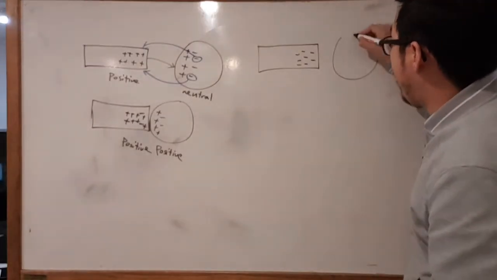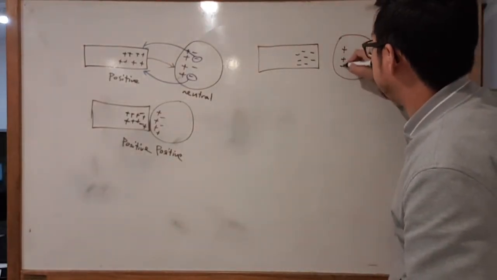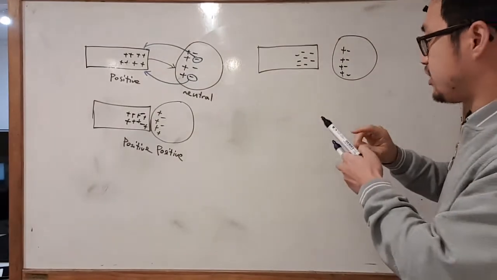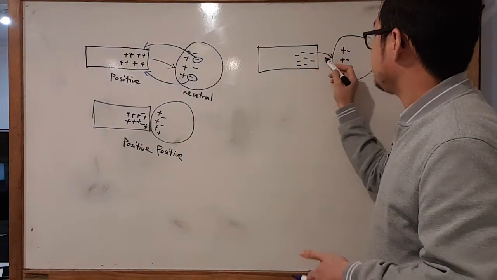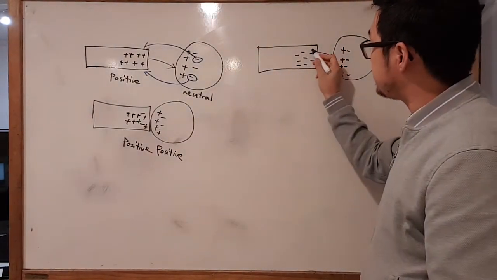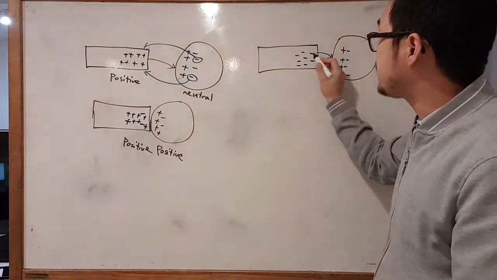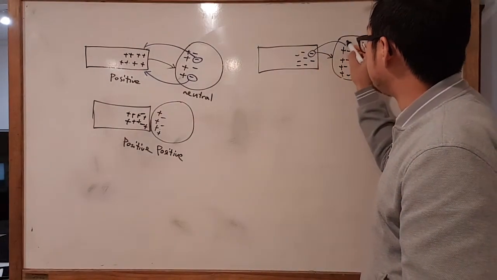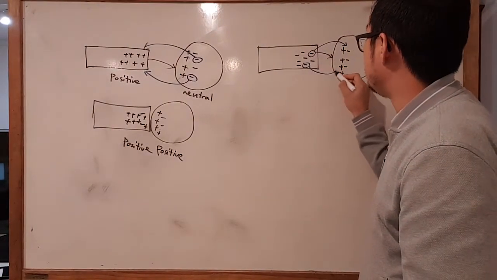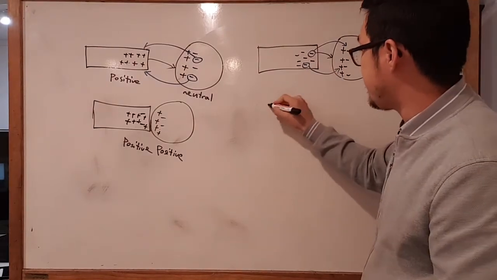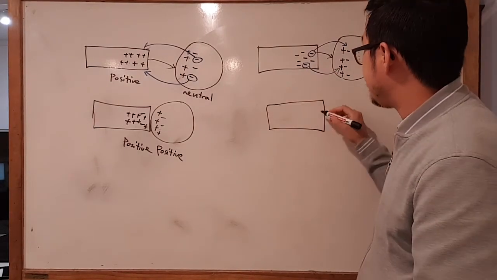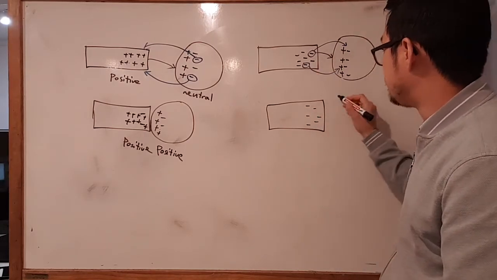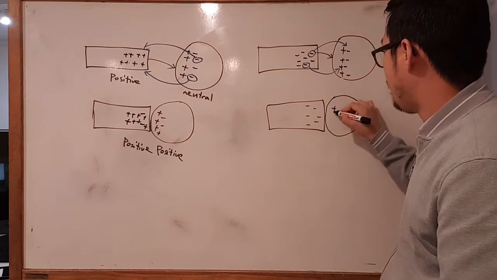And again, now I have an object that is neutral, plus and negative. What happens if they touch each other? Well, these negatives want to repel each other, right? They want to get away from each other because negatives repel. So now these negatives are going to move onto this one. Another one moves onto here. After they've touched each other, let's say 2 of them move to this one. So now this one has 1, 2, 3, 4.